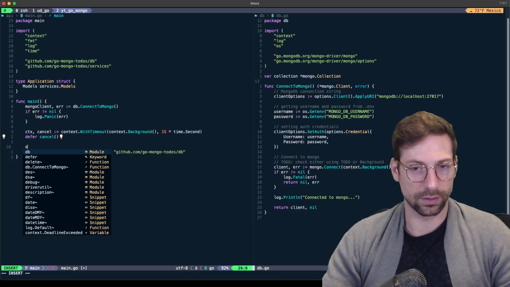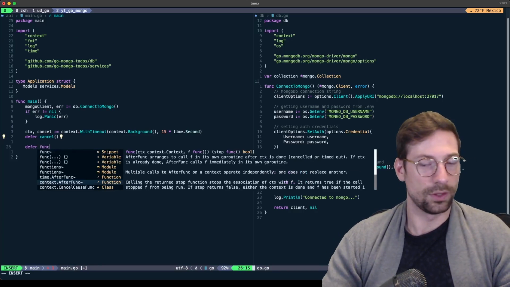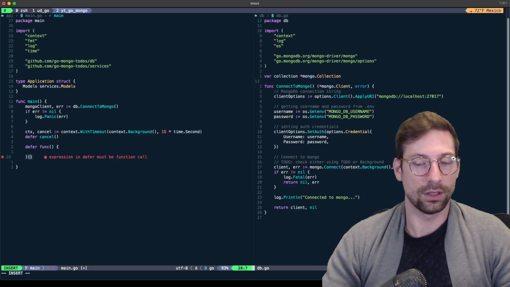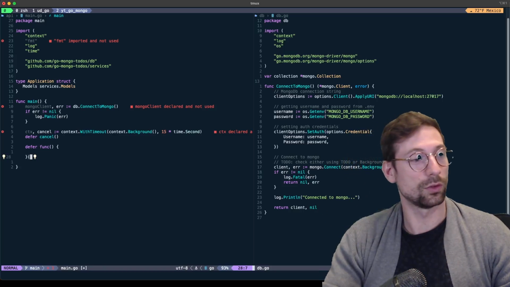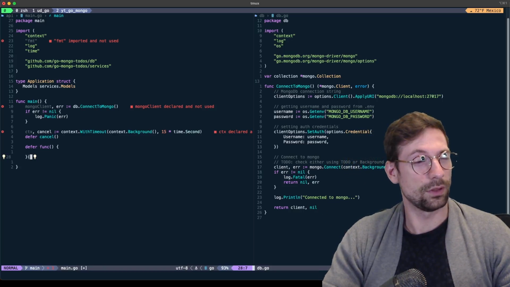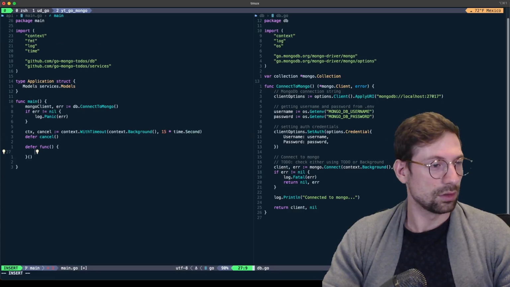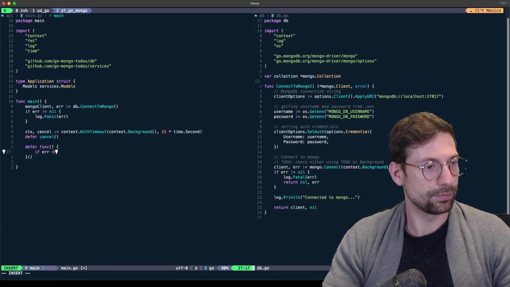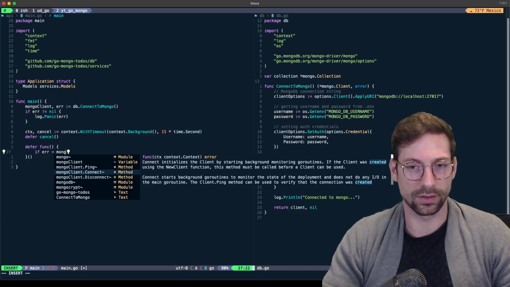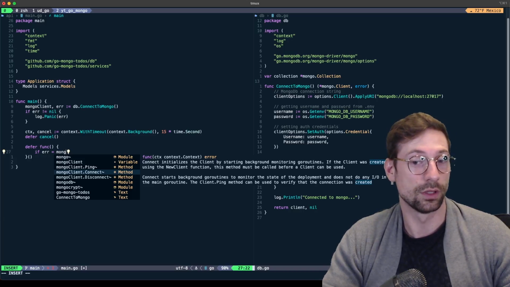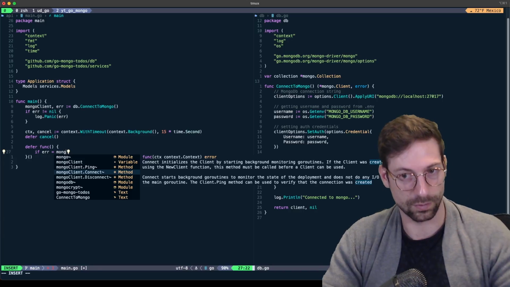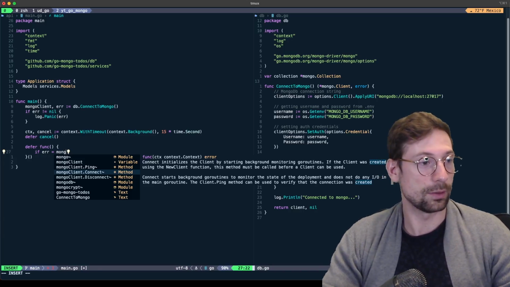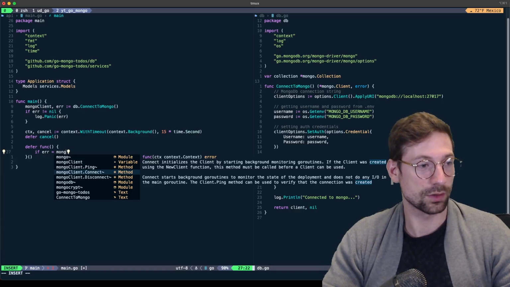Defer goes all the way at the end. Defer func, so this is an IIFE, an immediately invoked function expression. It's an anonymous function that is executed at the same time it's invoked. And you see this in JavaScript actually.